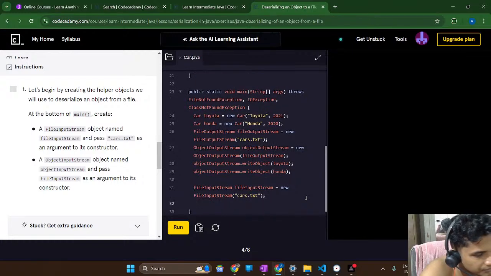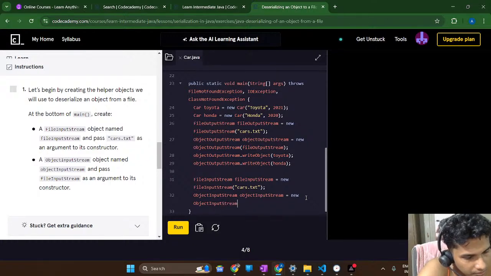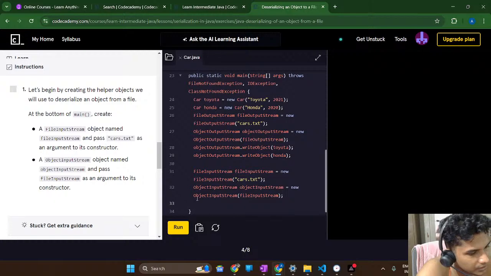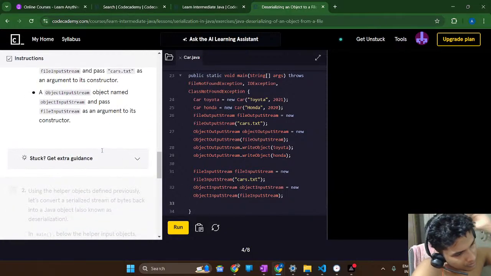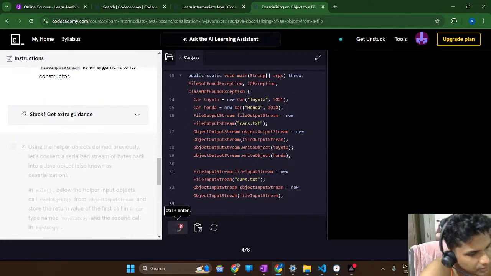That is all good. Then we make an object input stream: object input stream equals new object input stream, and then we pass the file input stream. Okay, this is the first task done.